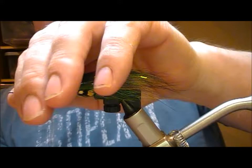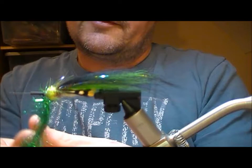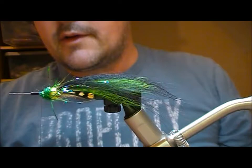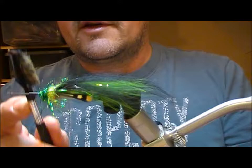In front of that, I want to put a darker green mix. So again, I'm going to dub that on fairly loosely. And I want to pick that out of it. So using my dubbing needle, I'm getting in under it, ripping bits out, breaking fibers. Brush again, just to brush that out.